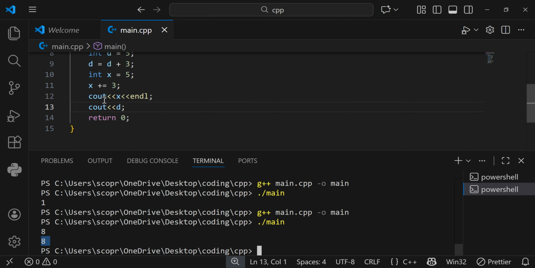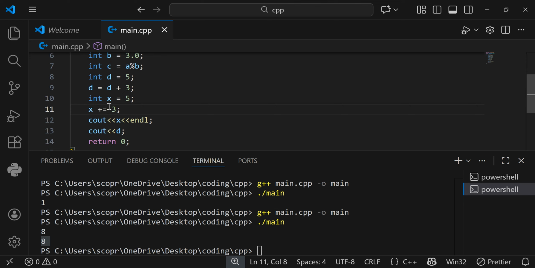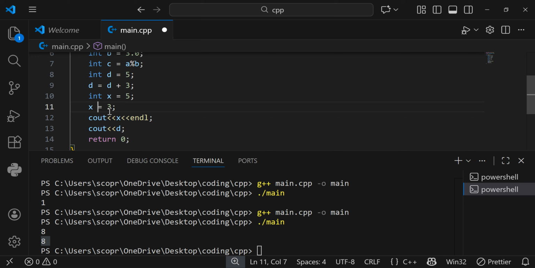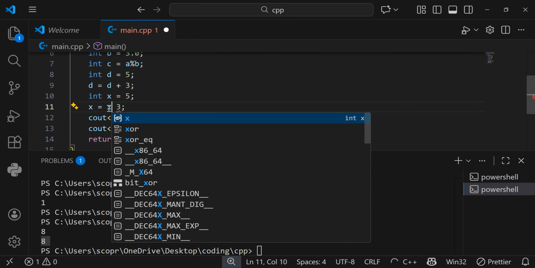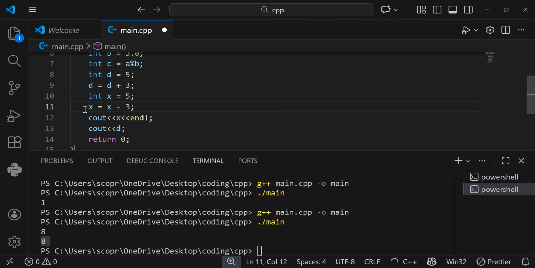That's it. We have another one which is called the minus equal to. With the minus equal to, we just write it like that, and this one is the same as saying that x is equal to the previous x minus 3, then we get the result and store it in a new x. So we are expecting to get a 2, and we are going to get a 2.